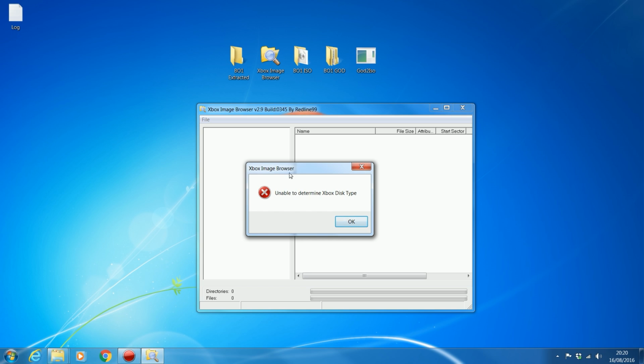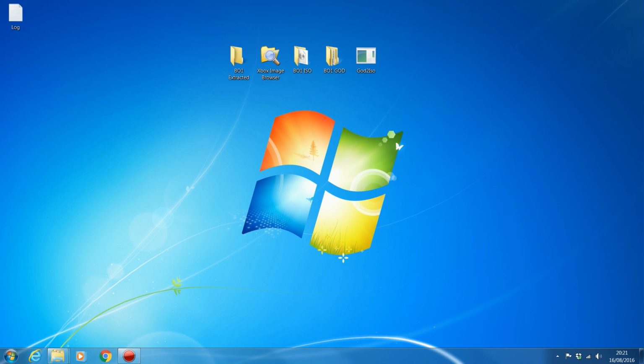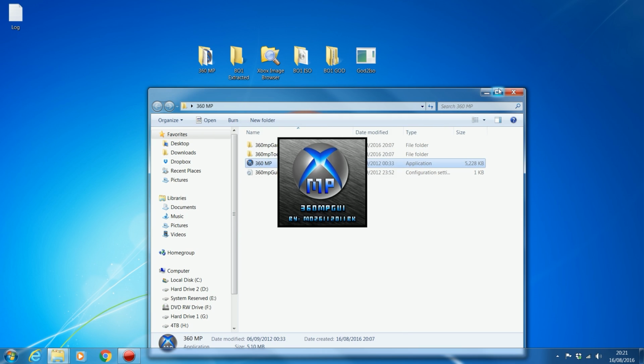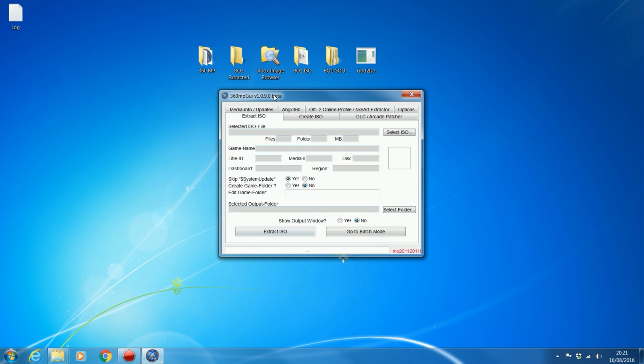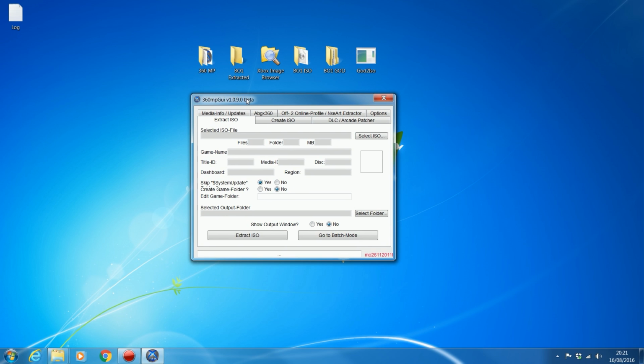I think it might be something to do with downloading the games on demand version from Xbox Live versus creating the games on demand version with ISO to God, which is what I used to make this Black Ops 1 games on demand version in the first place. I used ISO to God to make it rather than downloading it from Xbox Live itself. So perhaps if you download it from Xbox Live itself, then you won't get these errors. But either way, instead of using Xbox Backup Creator or Xbox Image Browser, I recommend using 360MP because it does work fine with this application, even if you created your games on demand version with ISO to God, which would kind of defeat the purpose of changing it back to an ISO in the first place.